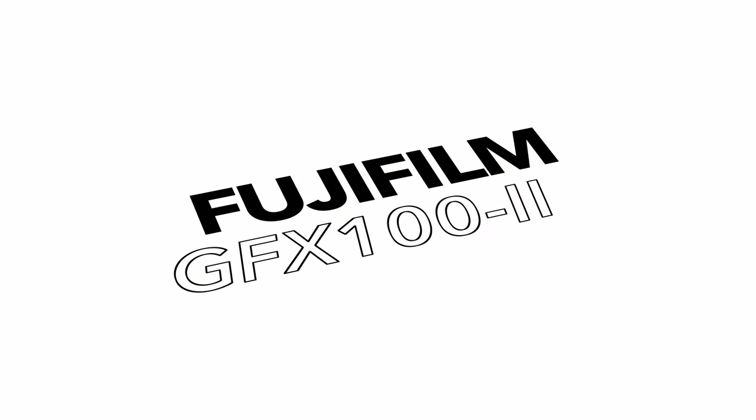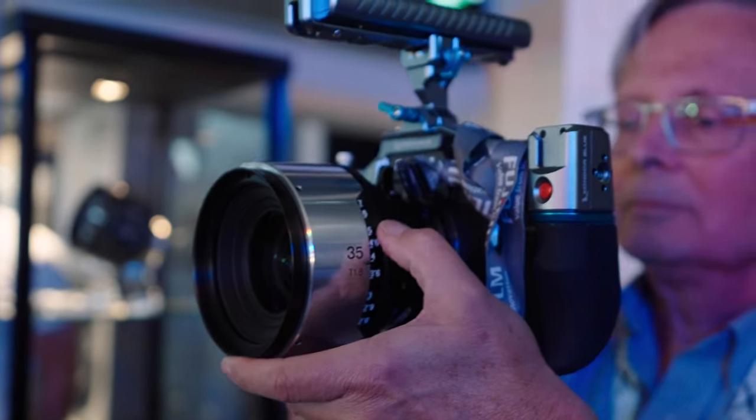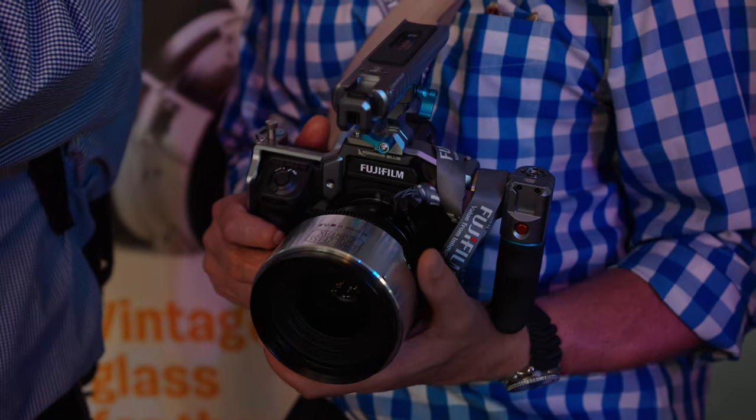We tried to go get a coffee from the Fujifilm booth and got swiftly rejected — they could smell we weren't Fuji people. But regardless, it's a pretty big camera release: the GFX 100 Mark II. It's a medium format beast — about $3,000 cheaper than its predecessor, with an insanely large 102-megapixel sensor. You're getting really solid low-light performance and full-width 4K at 60p with no cropping. The whole aim is to try and bring digital medium format more into the hands of prosumers and make it more accessible. It was also a very nice camera to handle.